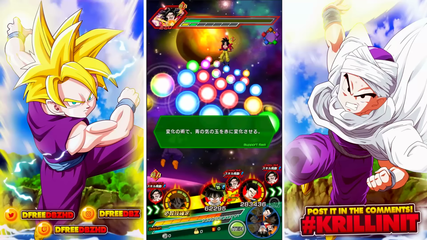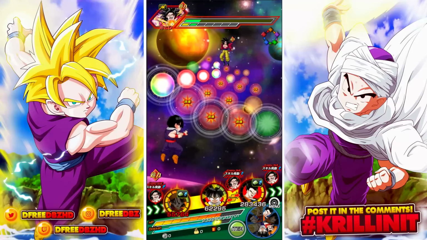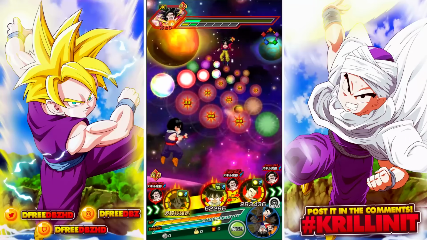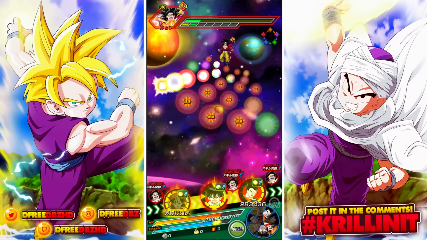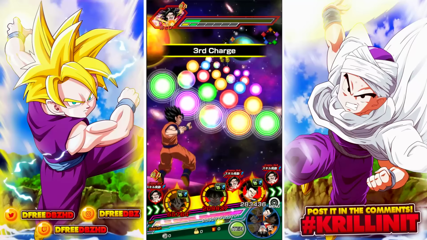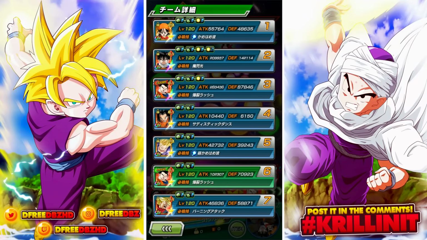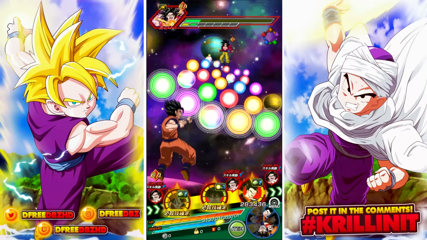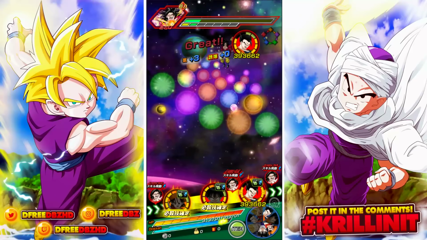This Gohan will get a lot of attack from this. And that's basically max HP recovery, too. I think that's more orbs. Yeah, it is. All right, Gohan. Let's see the HP. Flooded all the way back up to max HP. 142,000 defense. All right, Gohan. That's what I want to see.